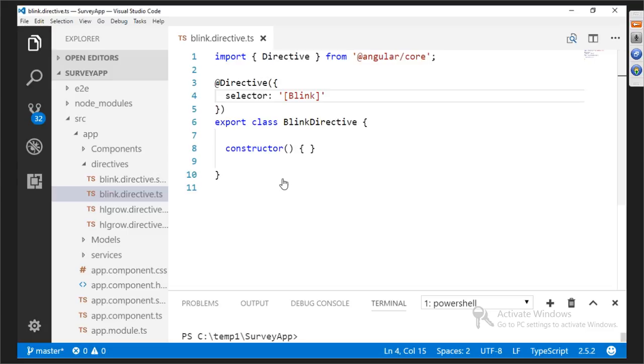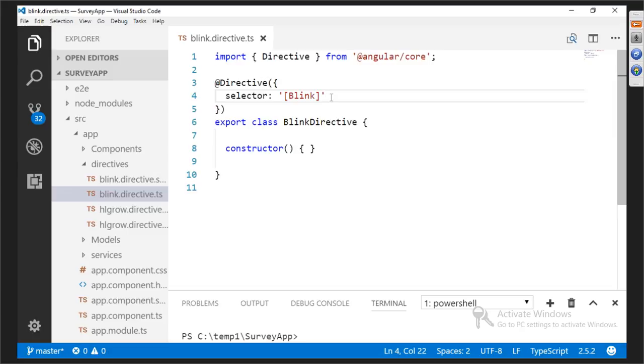And then I have, what is missing here? Template URL is missing, and template URL will not be there, please. Why will template URL not be there? Because directives don't show any output.